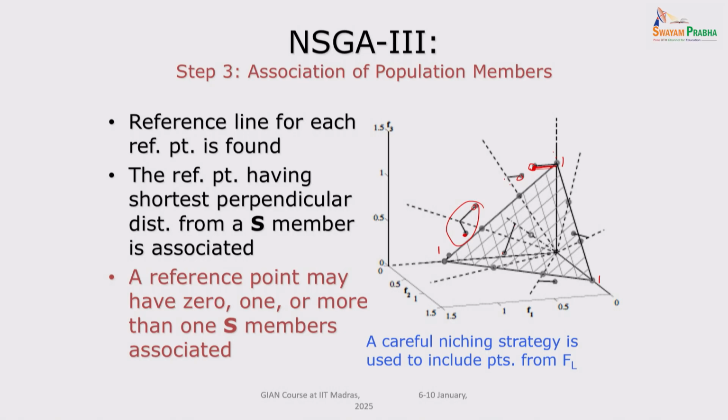Once I'm done with that, if I still have more room in my population to be taken, then I do a second round. I take the second closest and continue till I can. That's it. So instead of crowding distance, we actually go by the line, and we pick the closest point for every line. Because we are giving equal importance to each line, one point, then the next line, we are maintaining diversity.